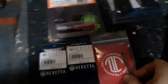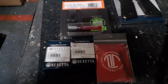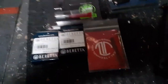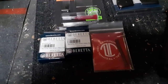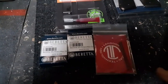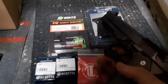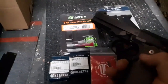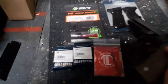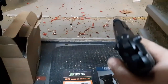And a Langdon Tactical 13-pound hammer spring, the easiest change you can do. I did it myself. Had a little bit of problems just because one part got loose that I wasn't expecting to. But overall, not bad. 13 pounds should give me the reliability I need, hopefully even with harder primers like CCI or whatnot. To help the look, stainless steel hex screws from Beretta pretty much finish it off.